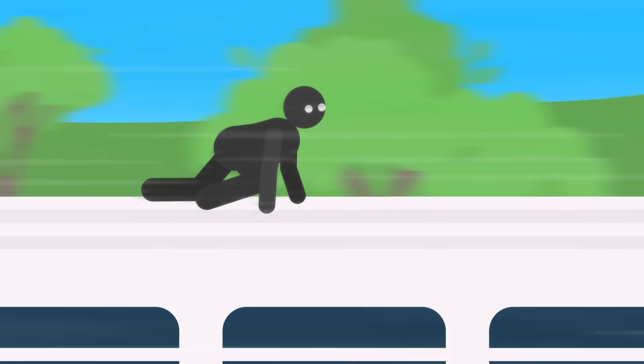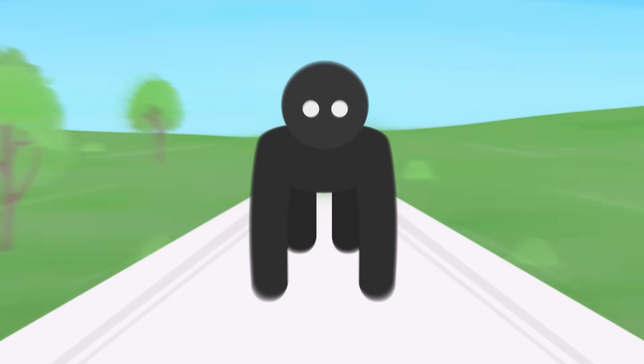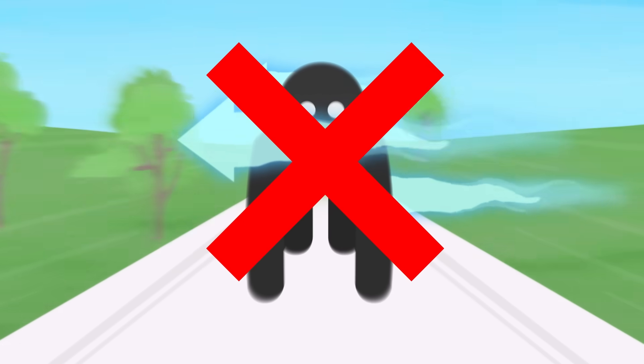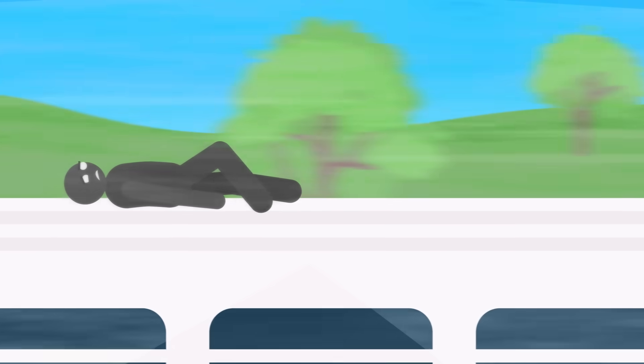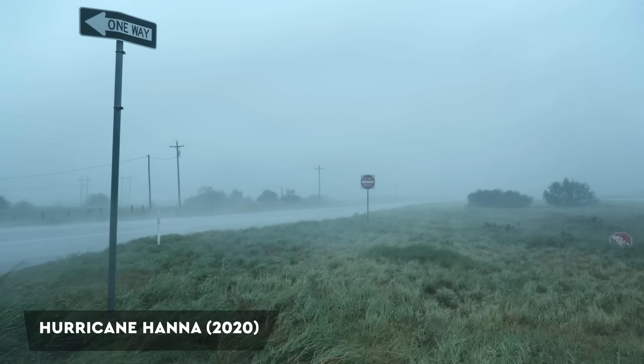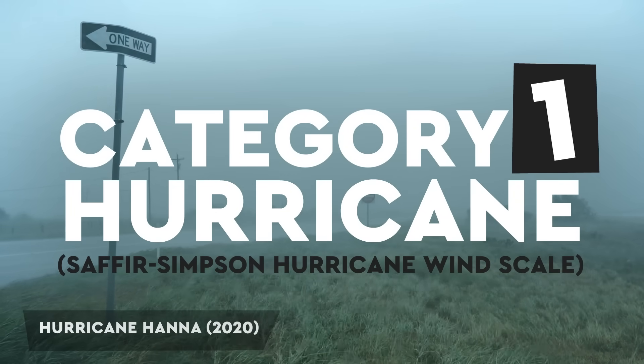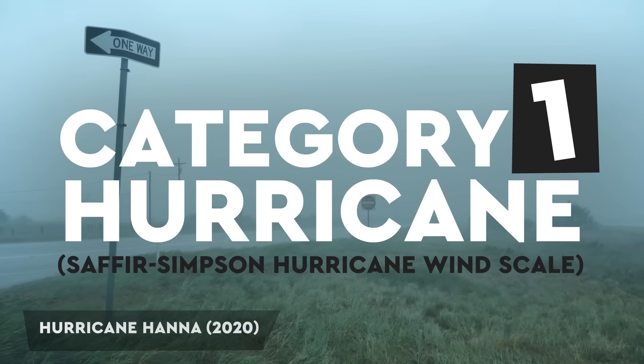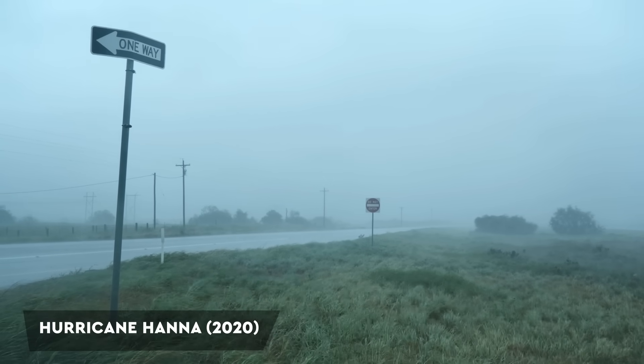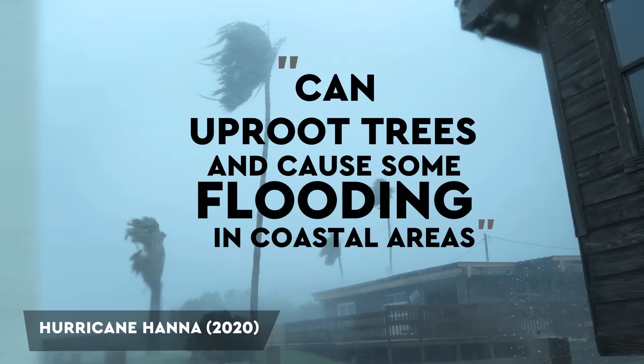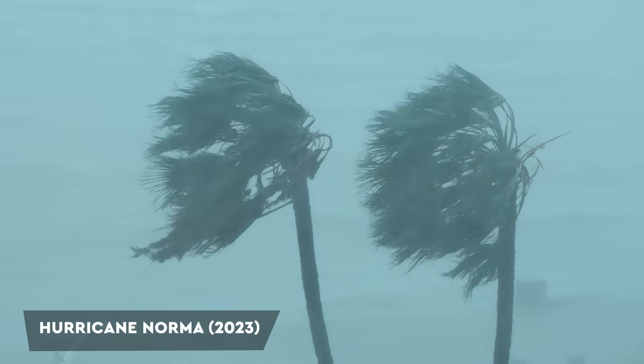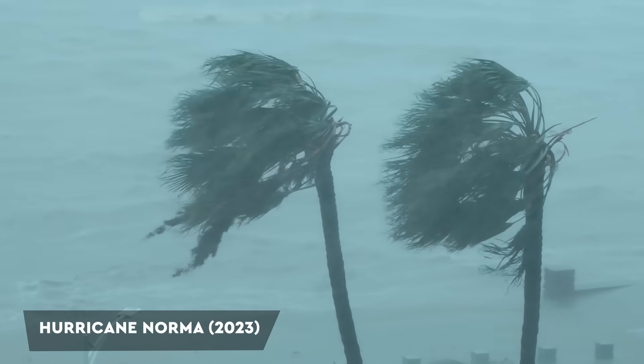The drag force on the roof of a moving train at intercity speeds would make even standing upright very difficult. On our hypothetical still day, meaning we don't need to consider crosswinds, the drag force would essentially feel like a 90 mile per hour headwind. That sort of wind speed is equivalent to a category 1 hurricane, which according to the Saffir-Simpson hurricane wind scale is unlikely to cause structural damage, but can uproot trees and cause some flooding in coastal areas. Absolutely not conducive to a precarious battle on a camber roof.